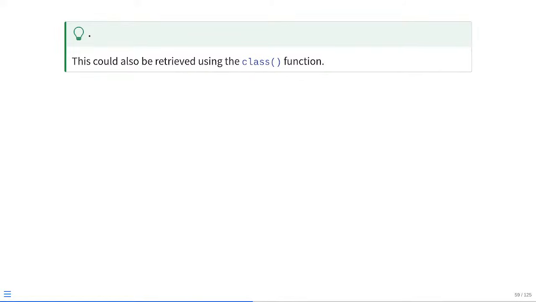We can also do this in a different manner because, like in R, everything that you can do one way, there's at least two or three other ways that you can get back those exact same values. So in this case, we can also do it with the class function. If we run class on floors, it's going to tell us that the value assigned to this object is a character value.